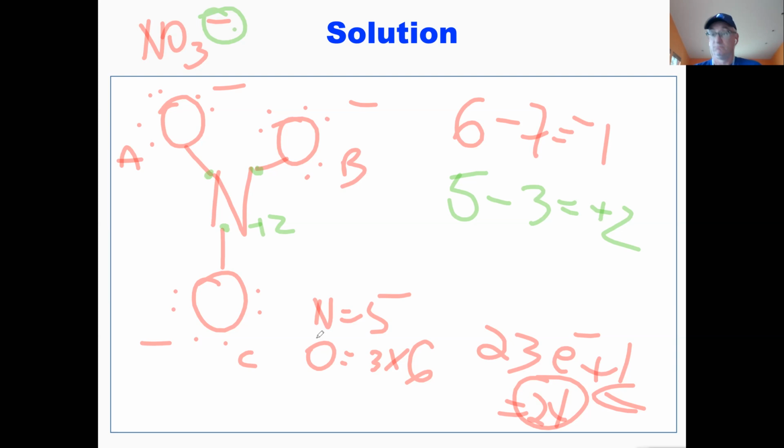No. Yes. You do, right? I mean, there's 3 negatives and there's 2 positives, so you add them all together, you get -1. So it kind of works. I mean, yeah, that is a structure you could draw, but is it a good structure? The answer is not really, because you have way too many charges.